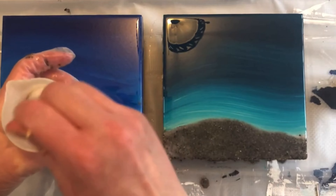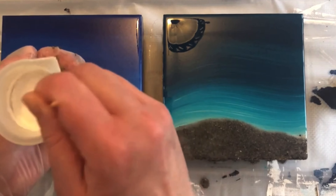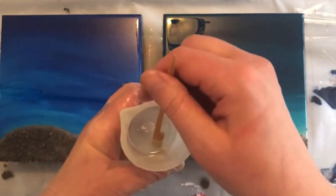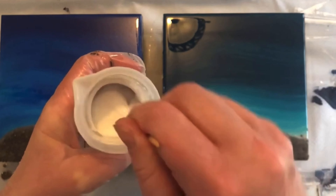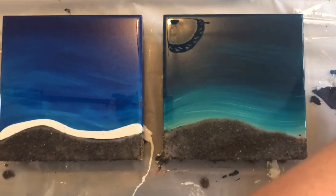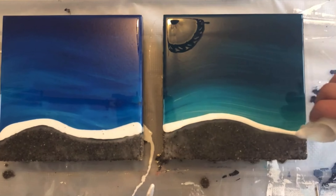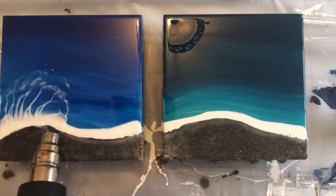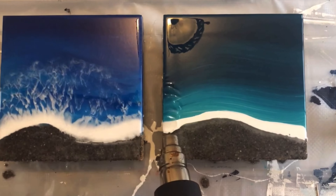I'm using Moss Epoxy resin here, and when I'm mixing either the Mix All or the Cast and Craft with my resin, I make sure that the white pigment does not exceed 10% of the amount of the resin. If you use too much of those pigments, your resin will not cure properly. I find that really only a few drops is what's needed for coloring the resin. Once I've mixed everything together and I lift my mixing stick up out of the resin, if I can't see the color of the stick through it, you've got enough pigment in there.